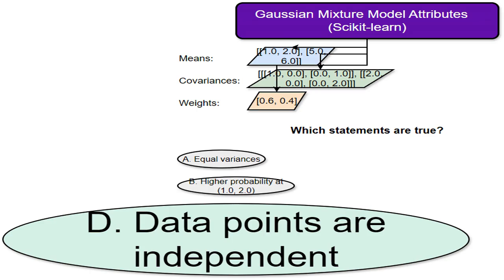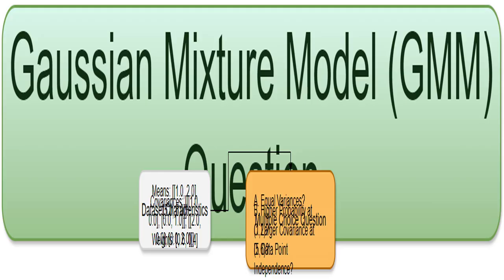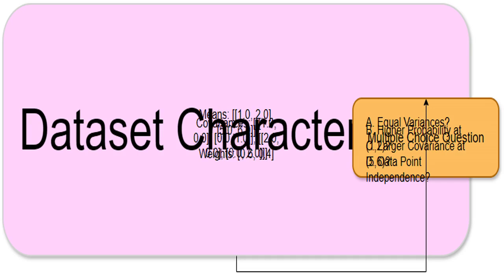This is a fundamental assumption of Gaussian mixture models. I see that the model assumes each data point within a given cluster is independent of other data points in the same cluster. This question tests your understanding of Gaussian mixture models. I'll explain what a GMM is and how we use its parts to answer questions. It's a statistical model that assumes your data comes from a mix of several Gaussian distributions, which are like bell curves. The dataset has points that seem to group into two clusters. We can model this with a Gaussian mixture model using two Gaussian distributions, because of the two clusters.